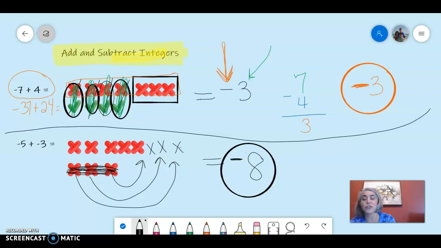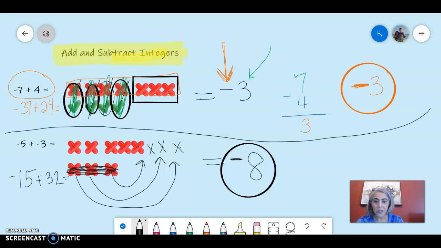Now again, the picture is super helpful, but we're not going to take a -15 and draw out a -32. We would be here forever drawing these pictures. So we need to analyze what we did with this picture to get -8 so I can apply it to bigger numbers. What we did is we noticed if the signs are the same, they're on the same team. So all you're going to do is add them together and keep the sign.